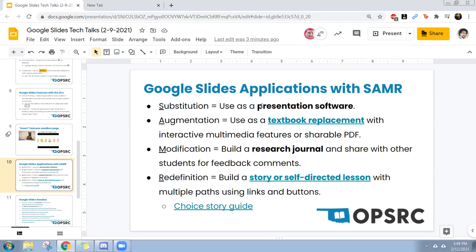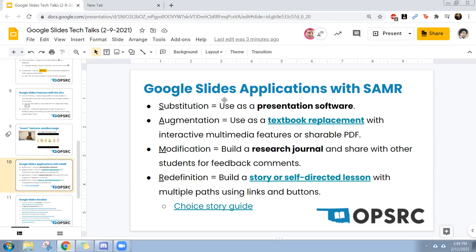Of course, Google Slides, on the surface, is really great presentation software. You can have your information on there. You can pull in text, images, and videos. If you need it to link to something else, it works great with that. If you want to use it as a self-directed thing, maybe you could put all of your research into one place and have somebody click through some buttons and guide themselves through it.